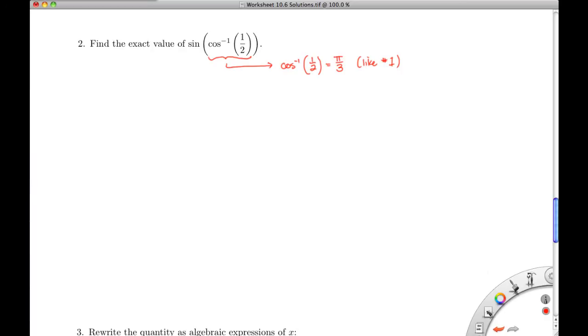So now we're going to go ahead and take that output. This term in here, the inverse cosine of 1/2, is actually equal to pi over 3. So we're going to take that and just put it back into our function. So this now gives us the sine of pi over 3. Well, this is just a simple evaluation of the trig function. We know this from 10.2 that the sine of pi over 3 is the square root of 3 divided by 2. And that'll be our solution. Okay, so we're just using the skills we got from problem number 1 to help us simplify and evaluate a problem like this.